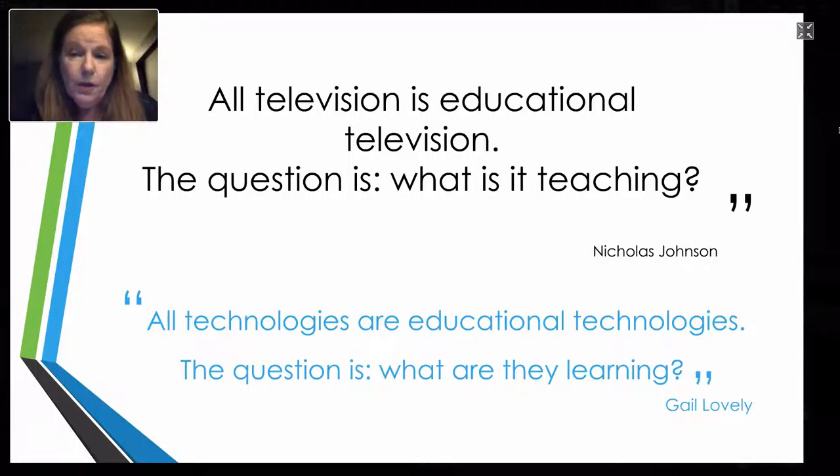There are some things we know. There's an old quote about all television being educational television. The question is, what is it teaching? I think we can say that's probably also true about educational technologies, that using tech is going to teach children something, but we haven't done a great job of figuring out what all it teaches, but I think we're getting closer. We used to measure how well kids use technology by how fast they could type or keyboard. When I was in college, it was how many punch cards and how long your printout was. We really haven't quantified all of that so much, but there's some interesting new things out. Let's go to the next slide.